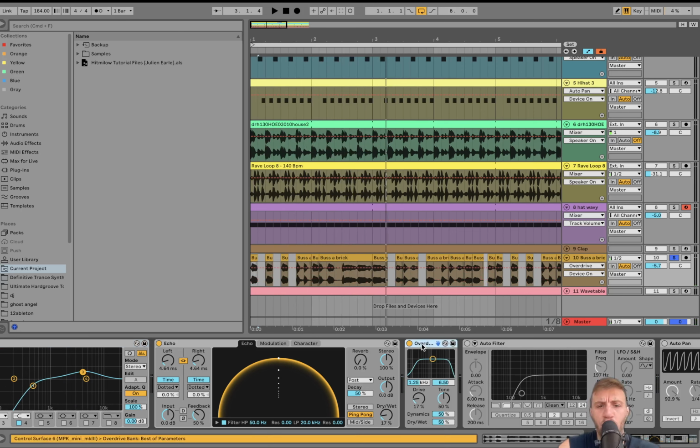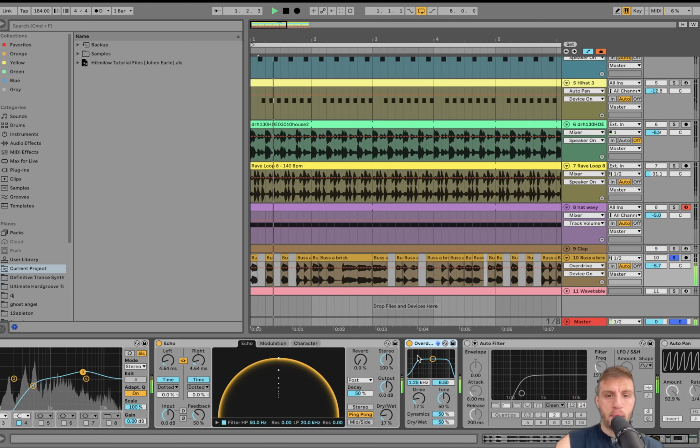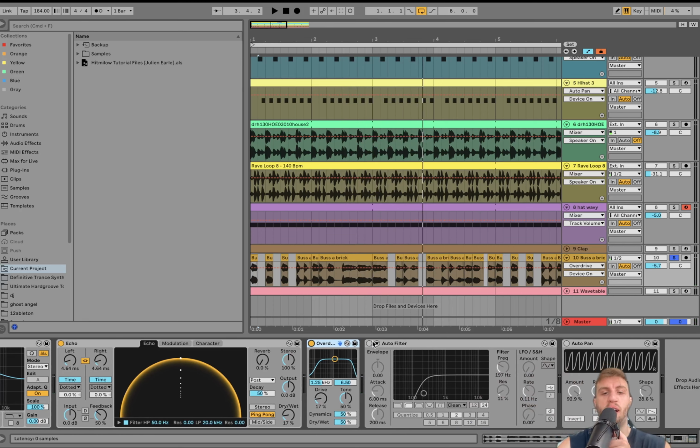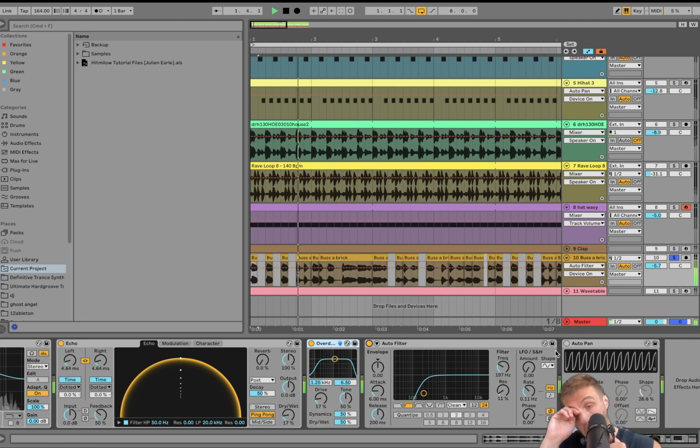I've got a bit of overdrive, although it's only at 50%, and the drive is down a lot. You can see it's really just more like kind of filtering the sound more than anything. We got another high pass at the end to make sure the distortion doesn't add anything nasty.